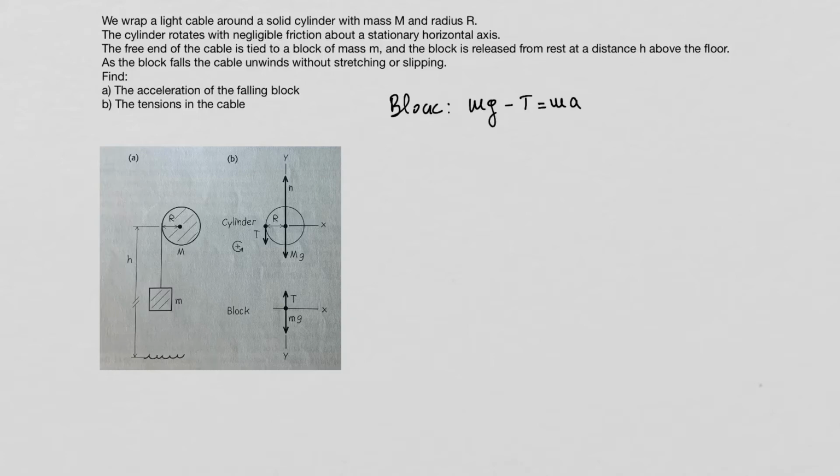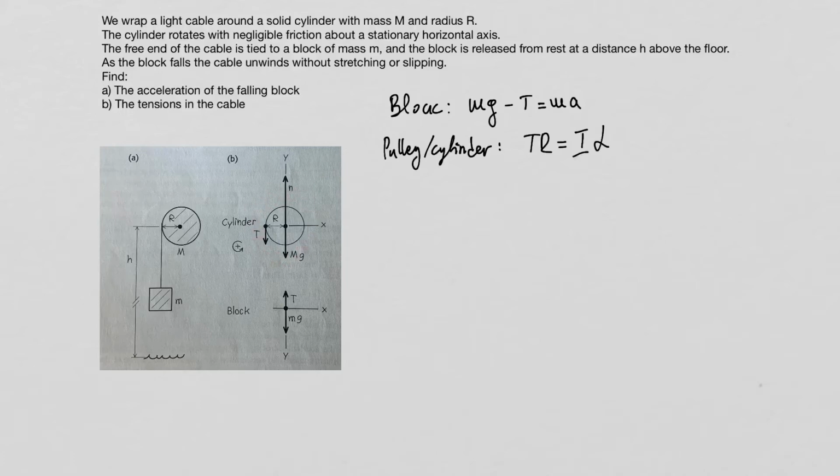Selecting my vertical axis to point straight down for the block, Newton's second law is written as mg minus the force of tension is equal to ma. The problem here is that I want the acceleration, but also the tension force in the cable, and so I cannot find the answer by having only one equation. So therefore, I also must consider Newton's second law equation for the pulley.